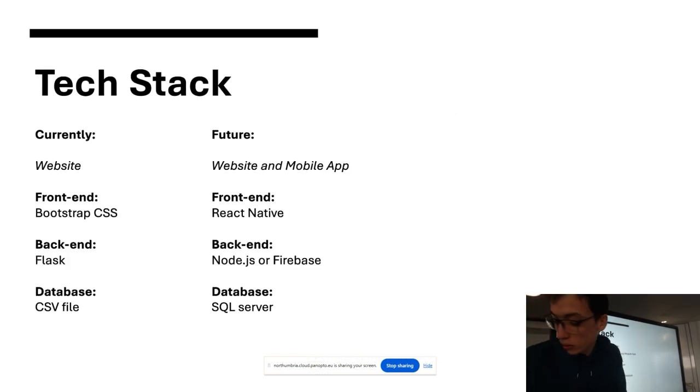And lastly, this is ideally a mobile application so that users can go to rivers and use their phone to take pictures of a river for additional data. But currently, the demo application is just a website with Bootstrap as the CSS and then Flask as a simple backend. This would be changed to React Native so that a web application and a mobile application can be made the same way.